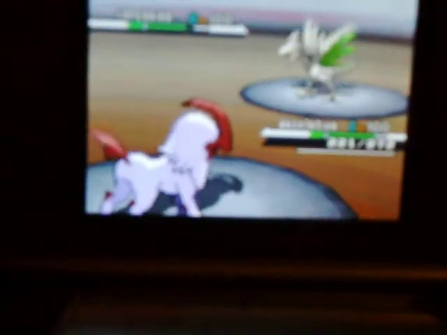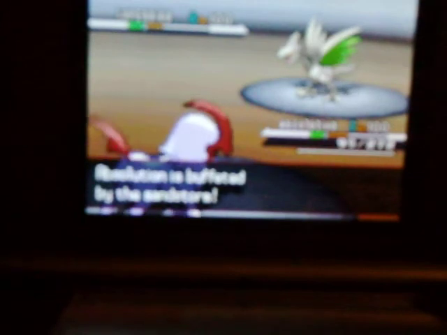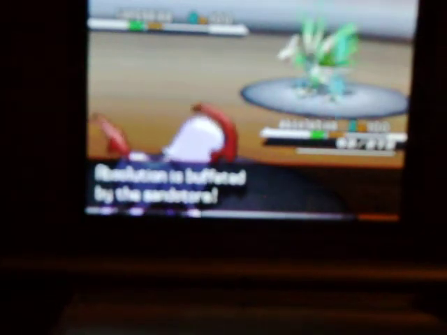And I just go for a Superpower, which I don't think really takes it out. Sad face. Nope, but I do get a crit hit. And then, yeah, he goes for a Rock Slide. And I go for another Superpower, which doesn't really help me. I just sealed my fate.